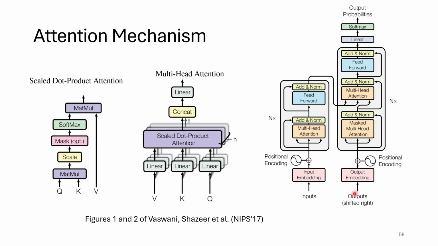Once they get the next word, it will be placed at the end of the output. Then, again, the input is still the English sentence you want to translate. And the output will be a partial sentence plus the new word. And then it is put into the architecture and used to predict the next word in the translated language.